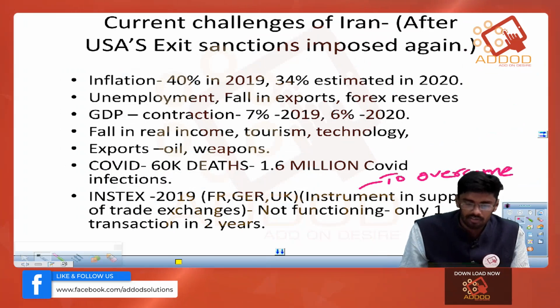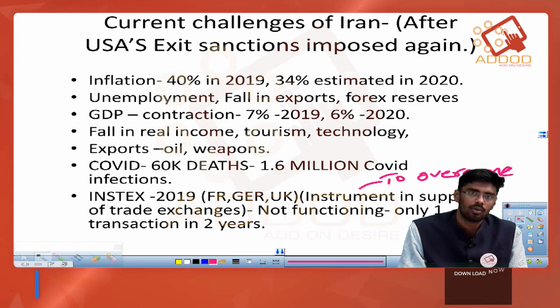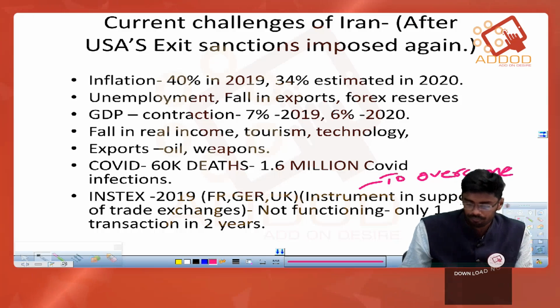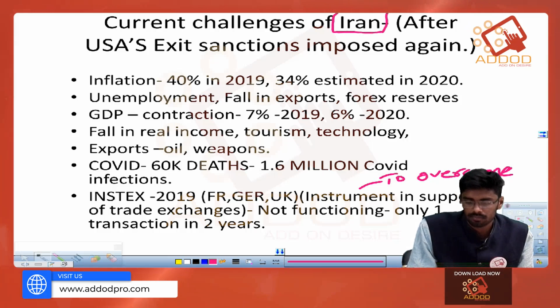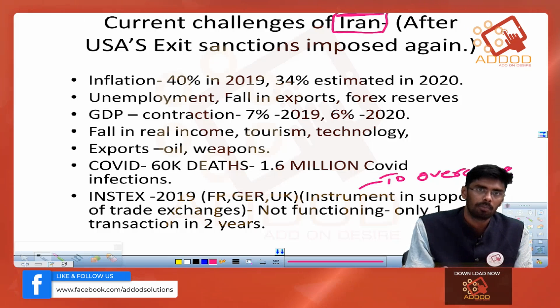So after 2018, after Mr. Trump's unilateral exit, what happened was the other members, let's say the European members and China and Russia, they want to get back to this deal, but Mr. Trump was reluctant to agree to this. So Iran was patient. It was patient because it started negotiating for a reversal of this revoking order, but its patience had run out recently because Iran has been facing so many problems recently.